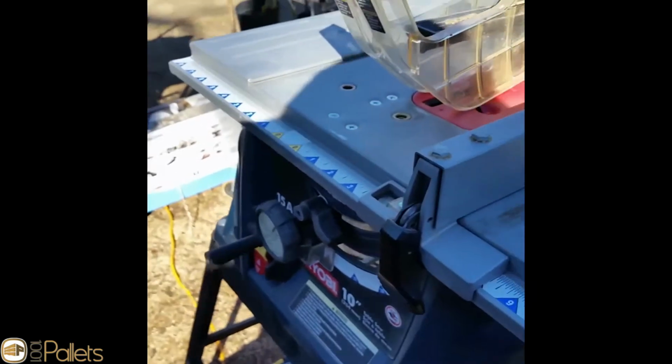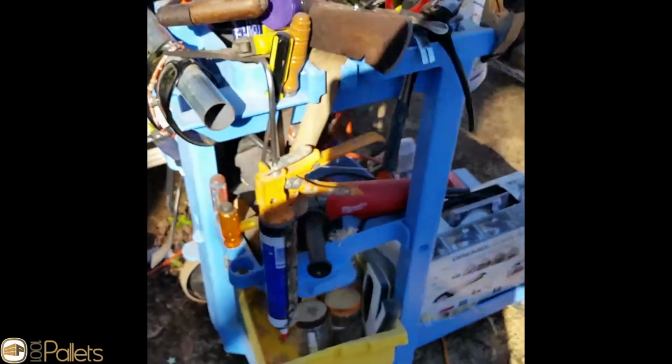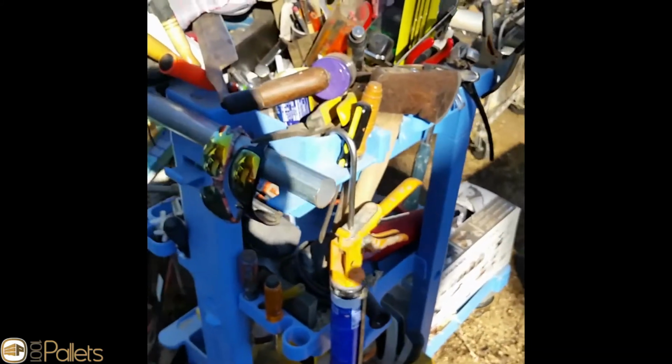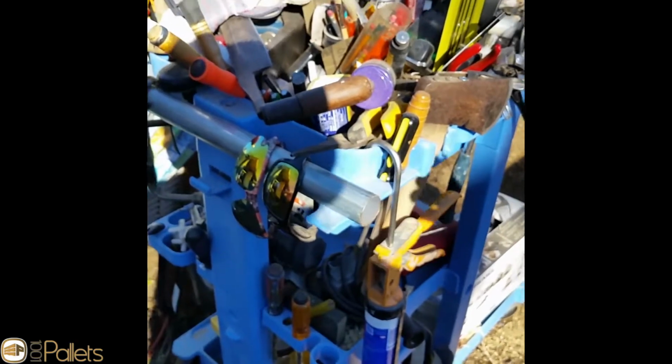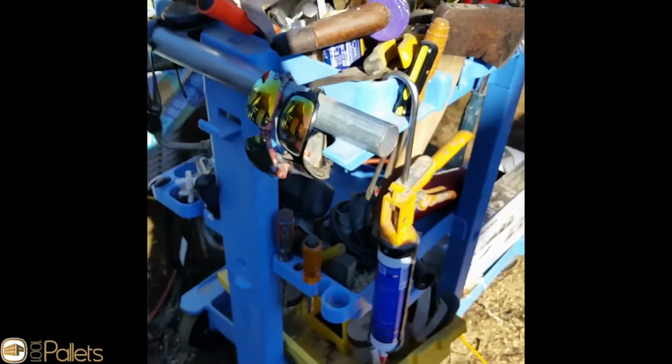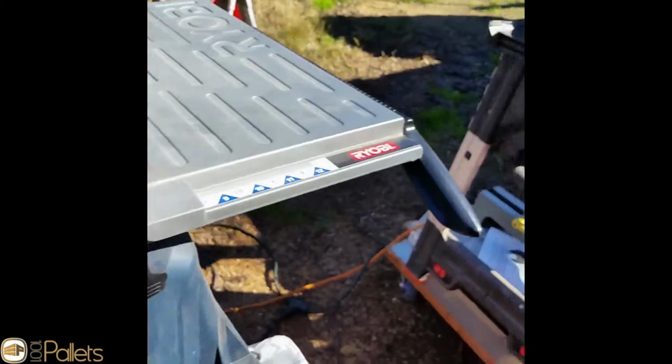Later on, we'll be doing some plywood, so I'm going to need a table saw. And pardon my disorganization. It's been a rainy week, so I've been having to throw stuff in quick. But I have various little tools that help me out: pencils, chisels, screwdrivers, all that kind of good stuff. So have your own assortment that you like.